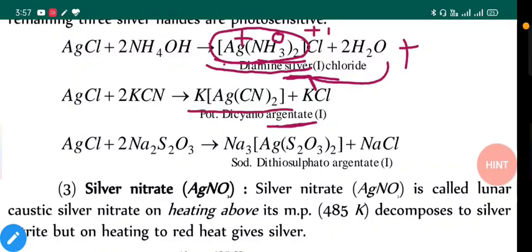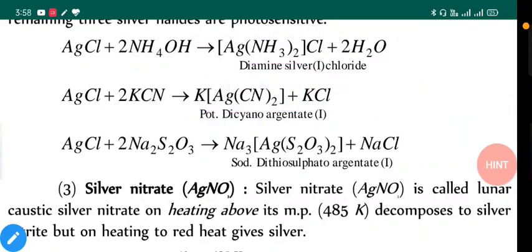Whereas if we check this second example, we have cyanide, which has -1 oxidation state. Because of 2 cyanides you get -2. Silver is in +1 oxidation state, so the overall oxidation state of the complex will be negative. That's why if the complex is negative, we have to attach the suffix -ate after the name of the metal. So silverate is not a suitable name. That's why we use the second name of silver, which is argentum, and we attach the suffix after it. The symbol Ag is derived from argentum.